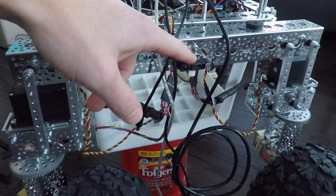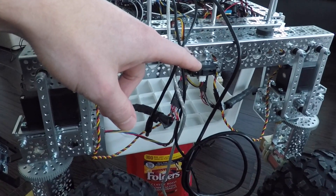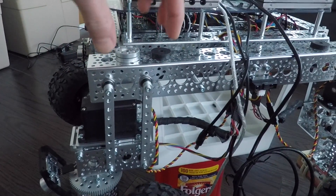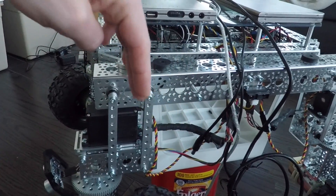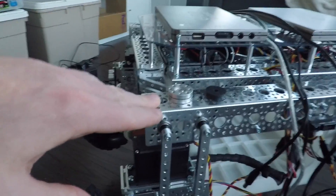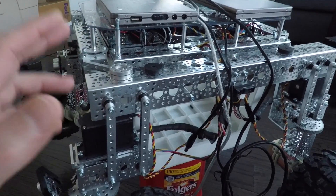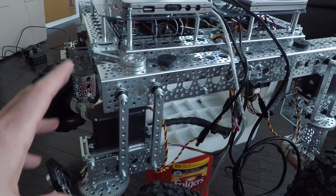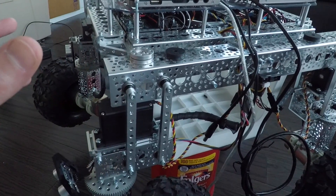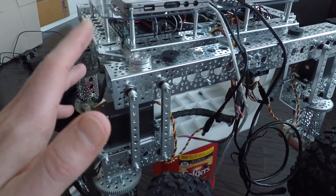One option is to take the left and right infrared sensors off and remount them on a servo that could rotate from a straight outside orientation to a 45-degree angled orientation for indoor angled obstacle avoidance. That might be the best option, but what I've decided is to do further testing with rover's ability to navigate indoors — specifically down the hallway — and then figure out what implementation works best.